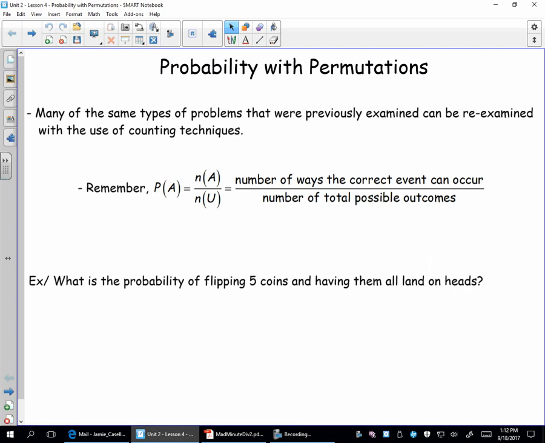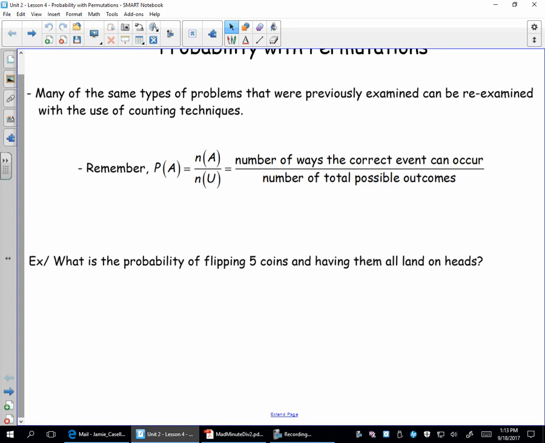In this lesson, we're going to look to combine the ideas of probability from last unit with our ideas of counting from this unit. So to refresh, probability means we want the ways something can happen, our specific event, out of all the possible ways something can happen. The challenge this time is we're going to have to be able to count those different things. So we're going to basically do a bunch of examples today, different counting techniques that we've learned in this unit so far. Start the first one here.